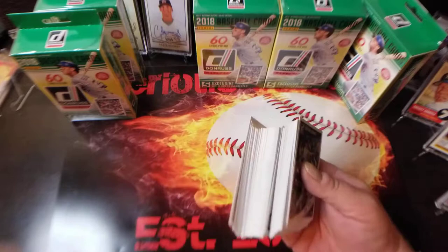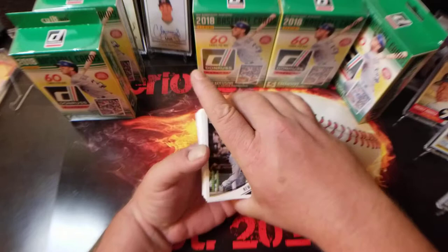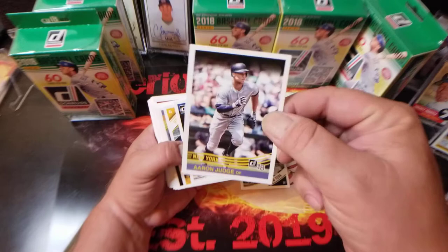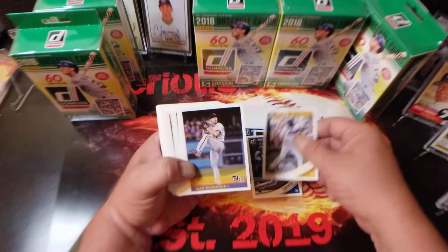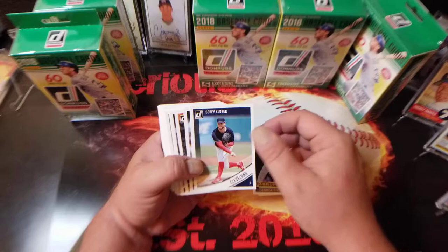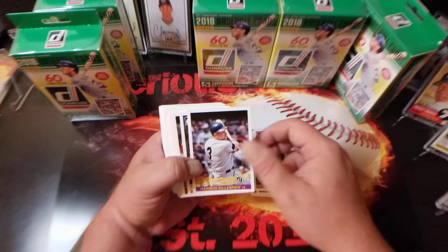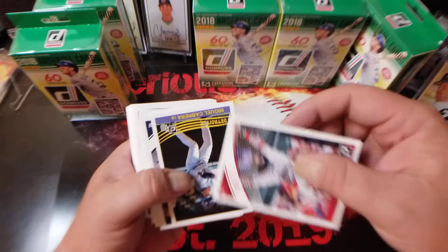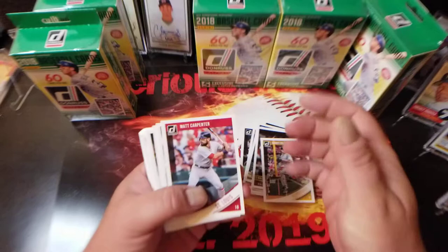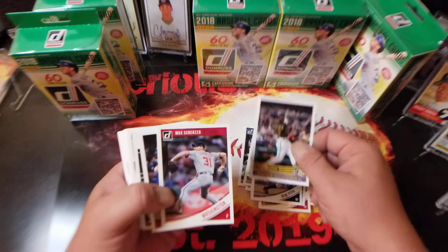Okay. All right, let's get started. We got a Stanton, an Aaron Judge, Donaldson. Oh, it's going to be one of them packs that you flip around. We got a Josh Bell, a Scherzer, a Happ, George Brett, a Clubber, Wainwright, Buster Posey, Killebrew, Mazara, Goldschmidt. There's a Gerrit Cole. Oh, like I said, wouldn't be a video if things weren't falling down around me. Okay, we got a Matt Carpenter, Cabrera, Aaron Judge, a McCutchen, a Scherzer, Chris Bryant.